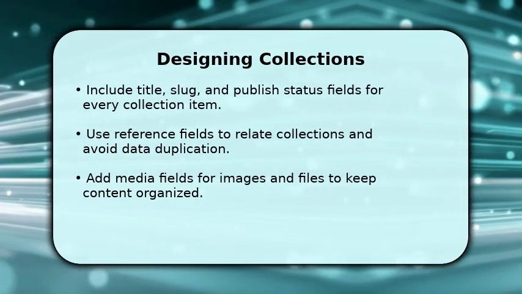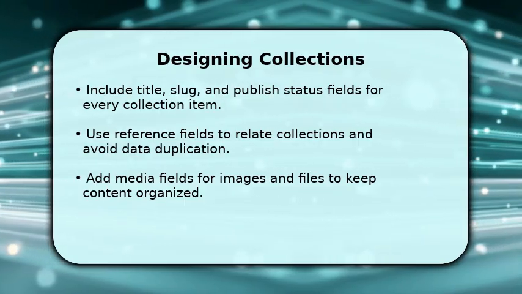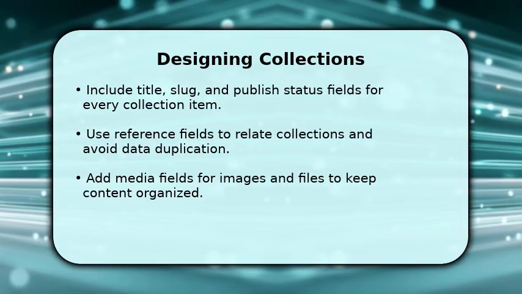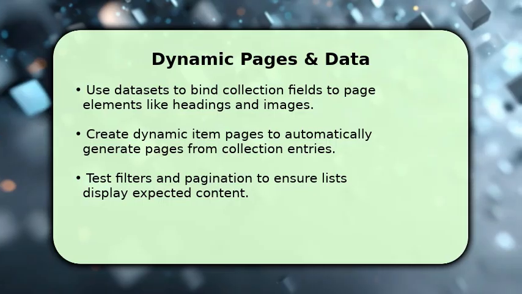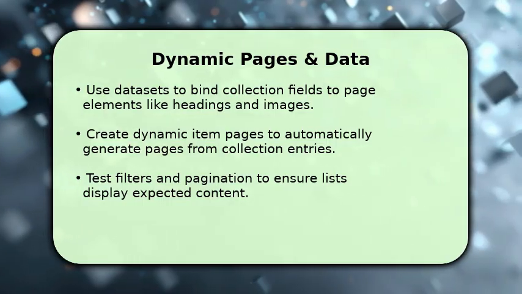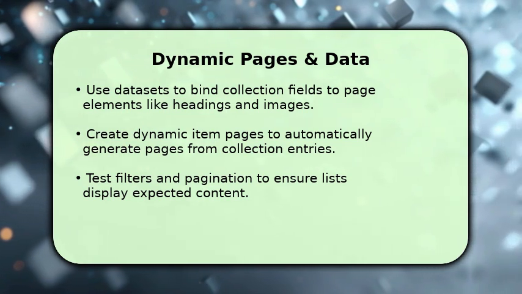Regularly review fields and remove unused ones to keep the CMS tidy and fast. Small habits save big time later. Dynamic pages let you build templates that auto-populate from collections, saving manual page creation. Bind a dataset to your template and map fields to headings, images, and repeaters for lists.